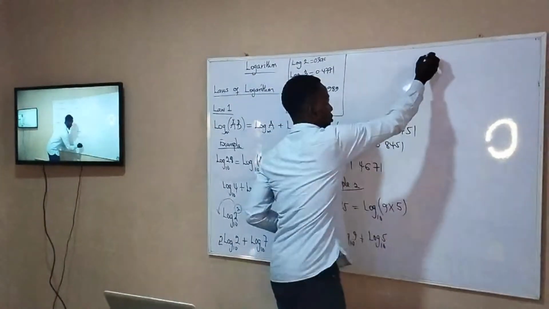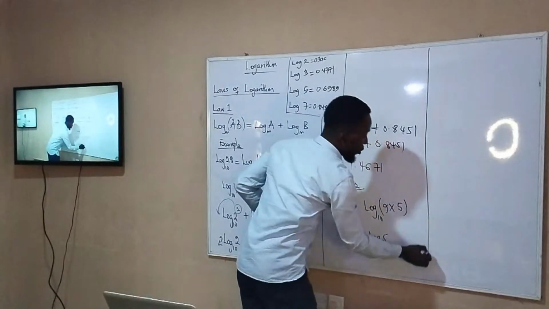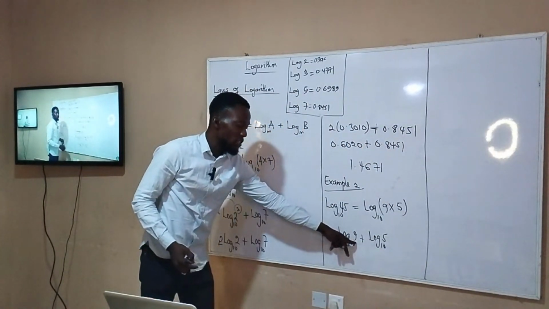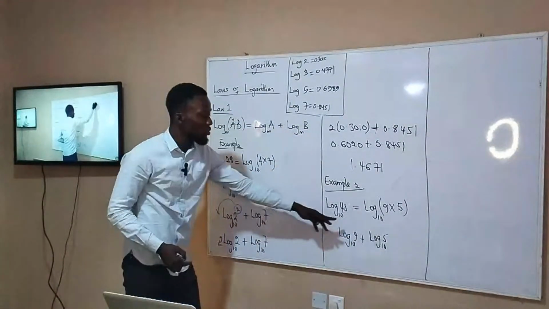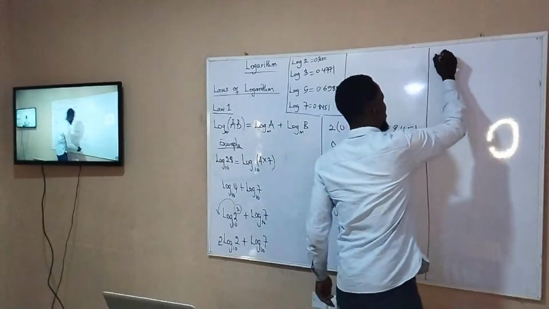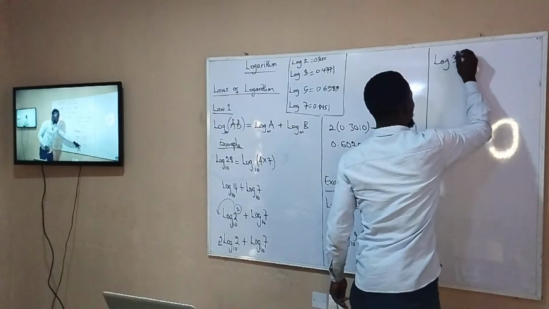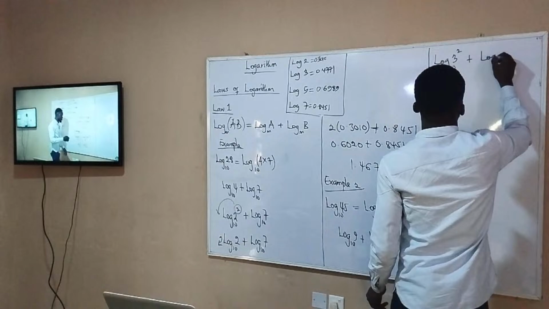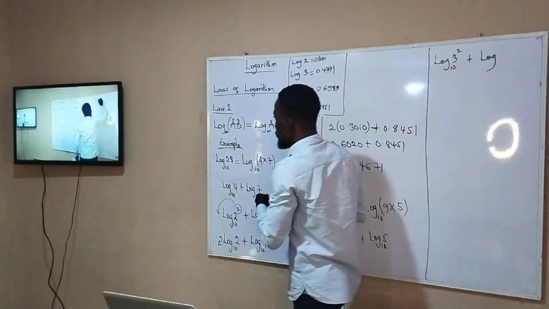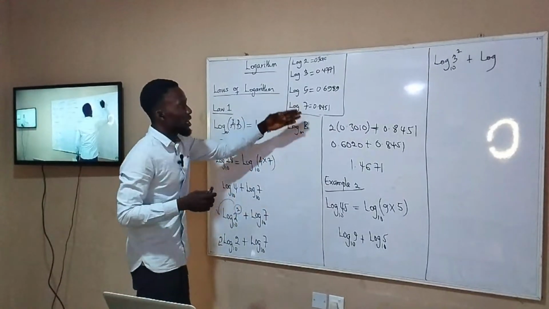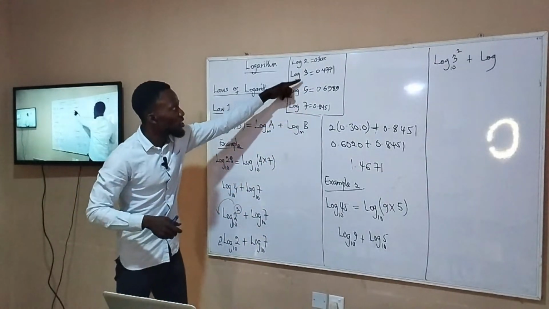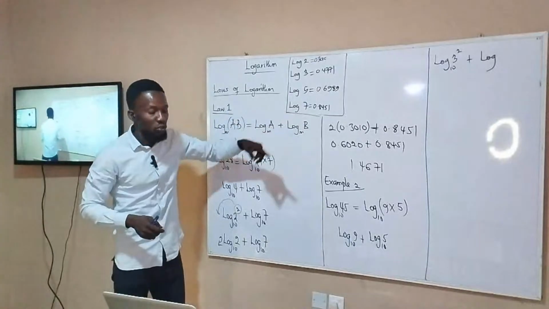So the moment you get to this point, what are we expected to do? I want you guys to quickly do this. Remember that log 9 is the same as what? Log 3 raised to power 2. So quickly do it. Log 3 raised to power 2 base 10 plus log 5. You remember that I told you that you have to memorize some things. And the reason for that is, if you know how to simplify very well, you always have these values here. You always have all these values.